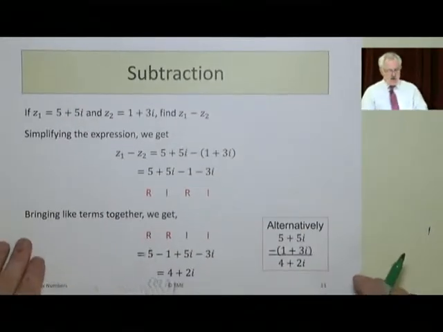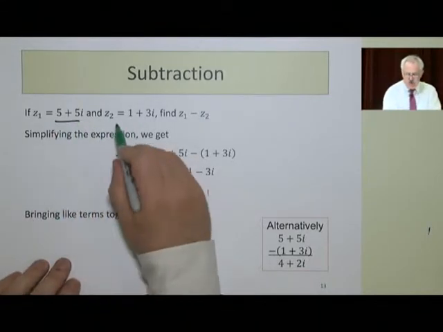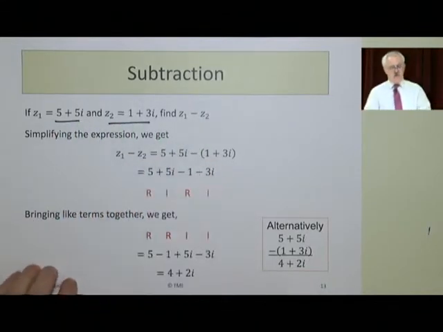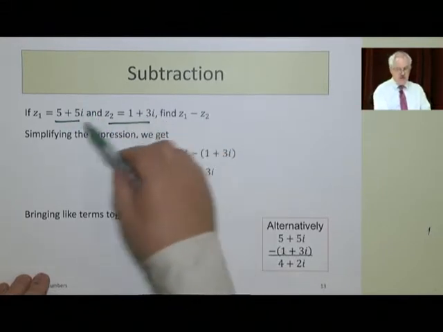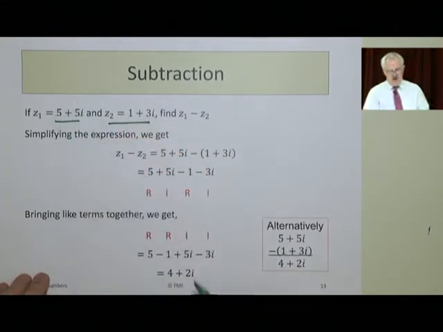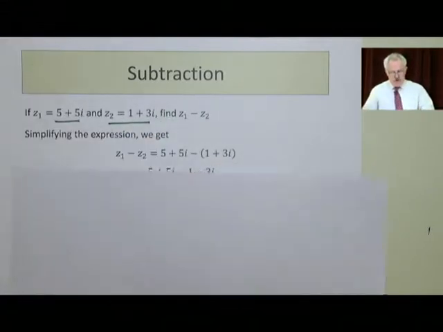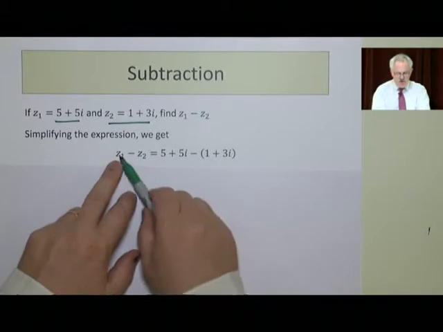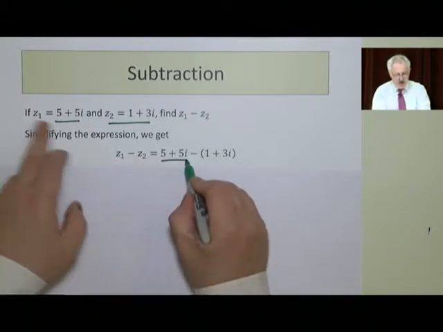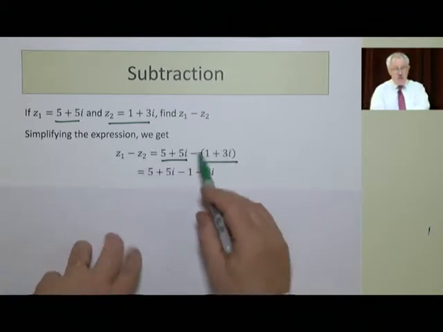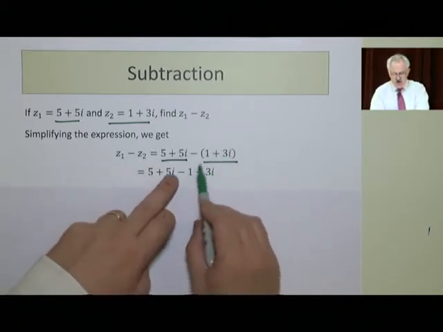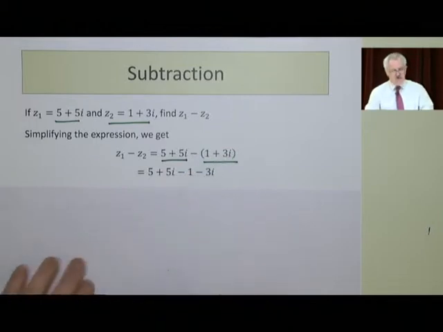We now look at subtraction. Here we've got 5 plus 5i, and we want to subtract one from the other. So we start with 5 apples and 5 oranges, in this case 5 plus 5i, and we want to subtract this amount from it. So we write the equation out, z1 minus z2. The first part is the z taken down, then the second one with brackets around it. We undo the brackets: 5 plus 5i minus 1 minus 3i.